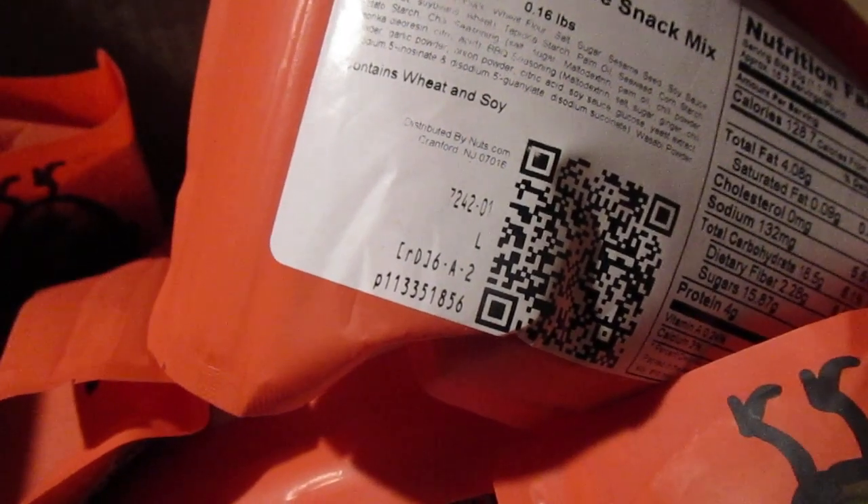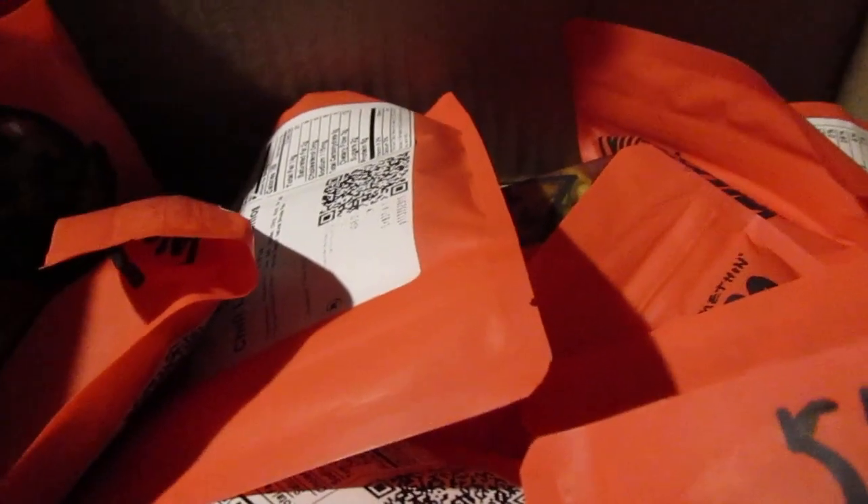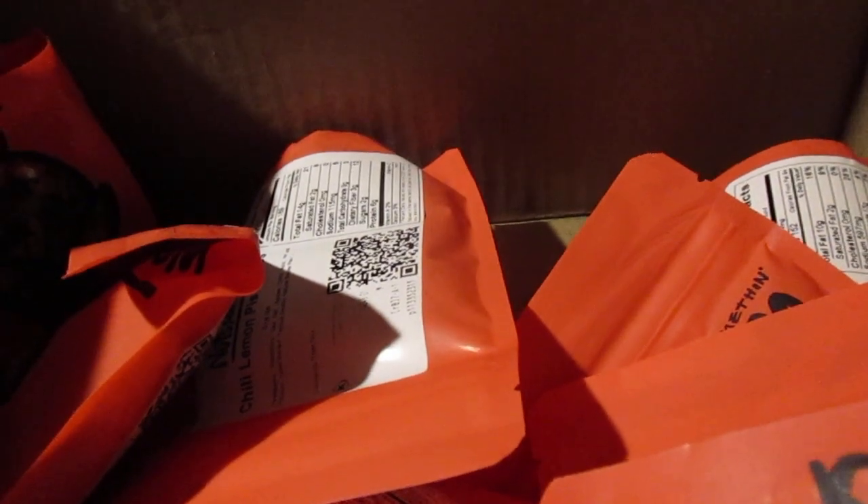Alright, this is like all their spicy stuff — I didn't know what to get so the sampler is pretty cool. It's 0.16 pounds per bag. I got the Indian summer rice snack mix, and there's also a Jericho party mix — I really don't watch wrestling anymore but he's made a name for himself on TV. And this one here is a southern heat mix — all spicy related stuff.